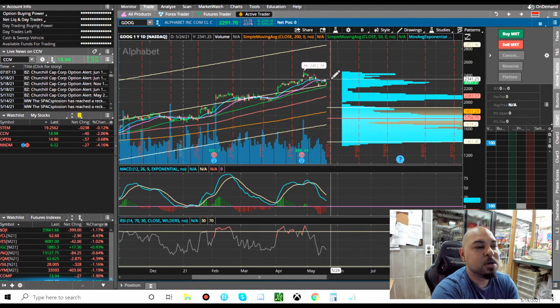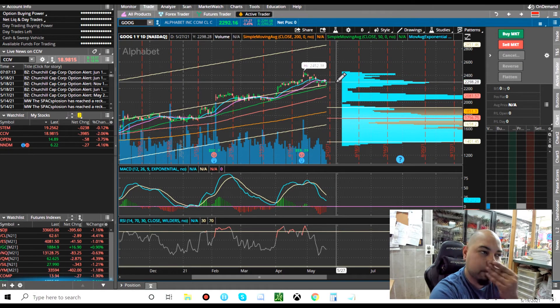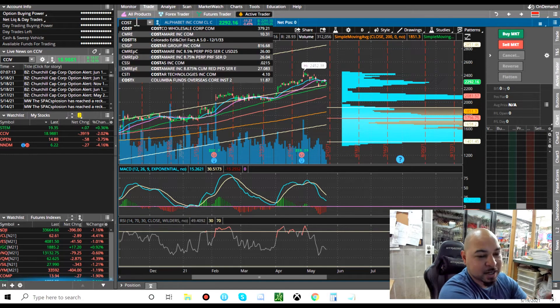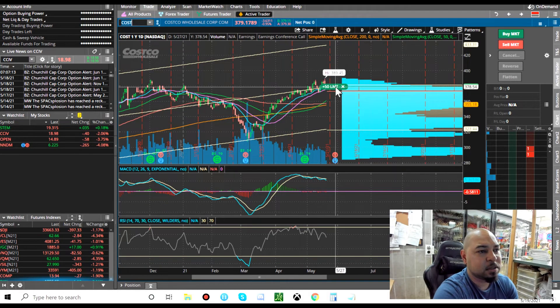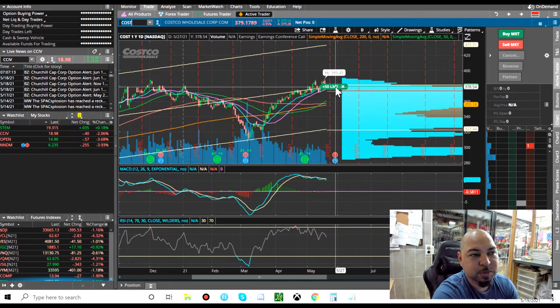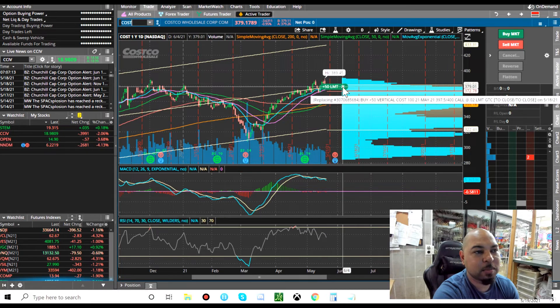The stock has pulled back, so my bid hit and closed my position — buying back the contracts for $4 where I initially collected $15. I gave back $4 of the profit but kept $11, so I still made money. I wish I had just let it run because it's far off the strike right now. For the Costco trade, I canceled the bid — I've decided I'm going to let it run to expiration. The limit order was set to buy 50 verticals at $2, which would give back 50 times $2 — that's $100 I'd rather keep.